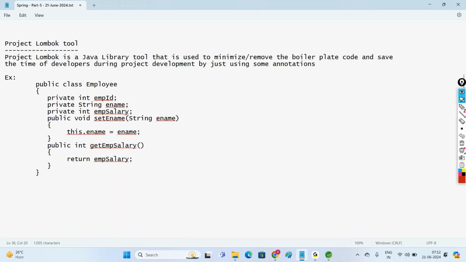Whenever we add some properties, we have to update our Java bean class. And if you go with constructors, again we have to update the constructors. The toString method, again we have to update.